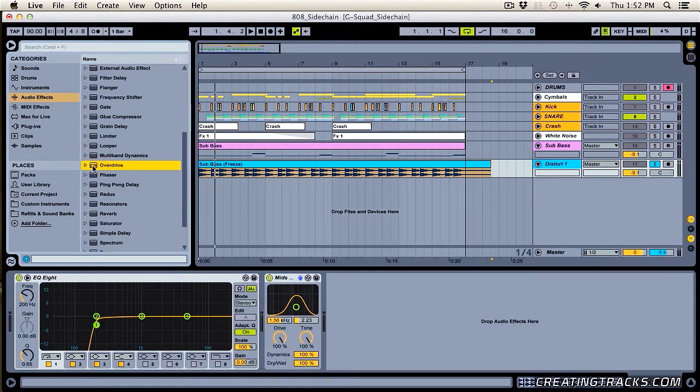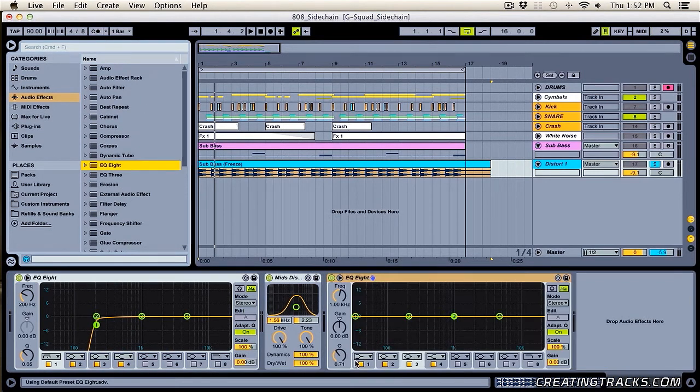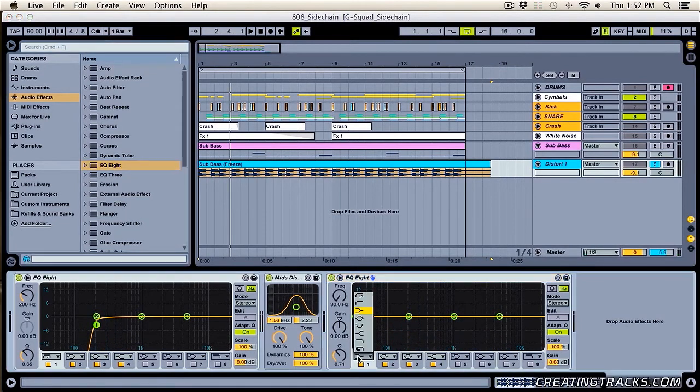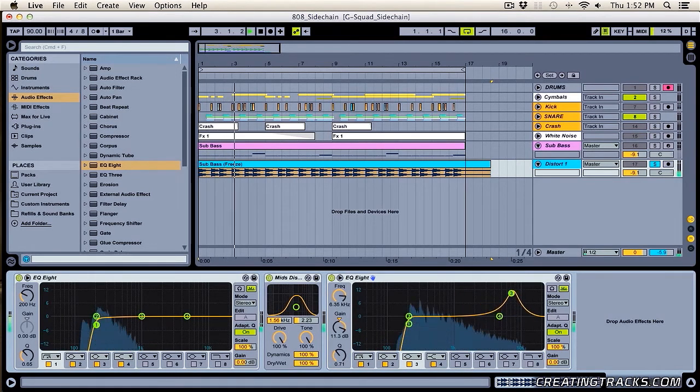And the next thing I want to do is go ahead and grab another EQ. And if we play the sound, you can see that we have some sub frequencies being generated over here. So let's go ahead and cut those. And let's do 200. And I'm just going to mess with the EQ a little more. And this is just my personal preference. You don't really have to do this.